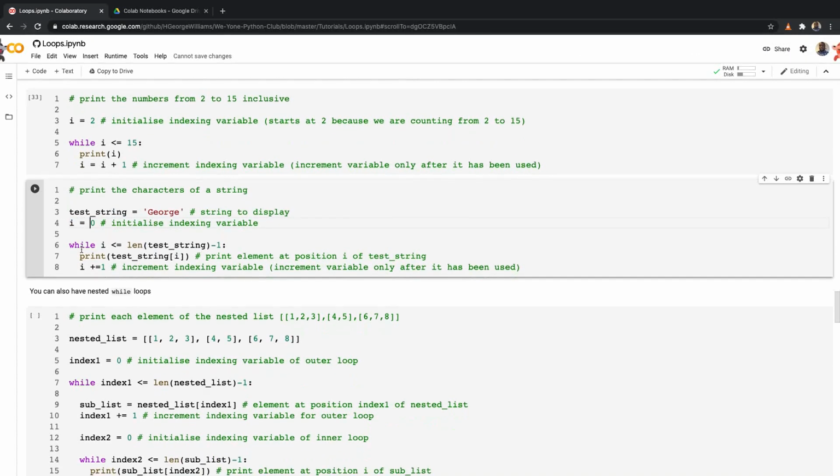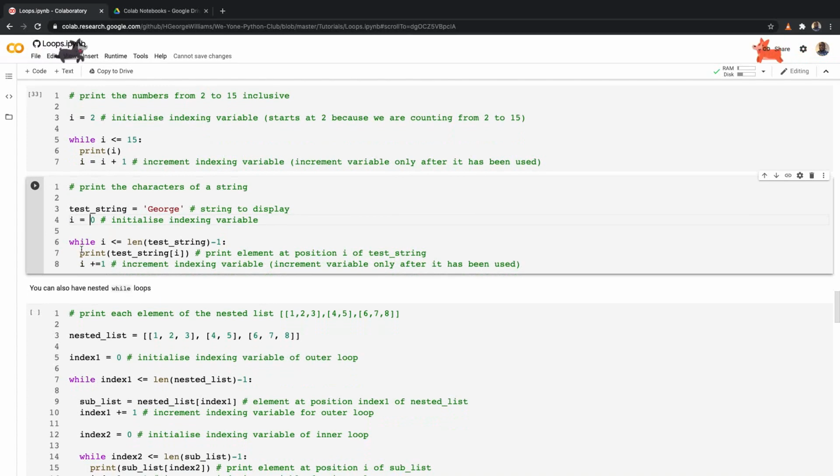So I is equal to 0. Now this is getting interesting. We want to run this. For every for loop and while loop, this is what you need to know.